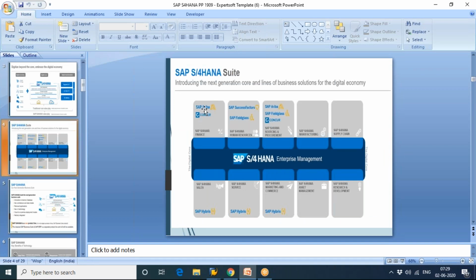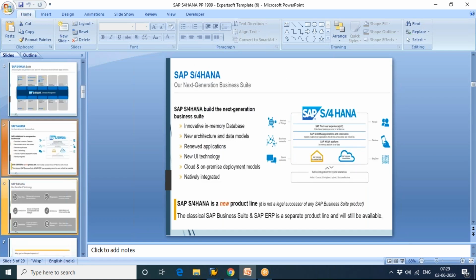This slide I explained earlier. So SAP Ariba, SAP SuccessFactors, like that, we have all of these along the horizontal line. These are the newer ones. This is S4HANA Enterprise Management software. You can see here SAP S4HANA Sales, S4 Service, like that, in different bottom lines. This sales is by SAP Hybris, then service, and this one also SAP Hybris. At the top, you can see all the marketing software. Ariba is a marketing software, then SuccessFactors, like that. You can see all of them at the top. This is the system architecture. Again, the slides are repeating.